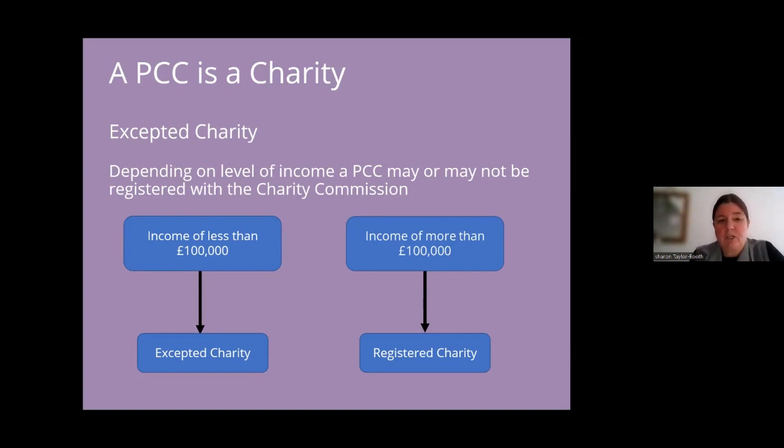But the Church of England and a few other charities under this bracket are what is known as an accepted charity, right? And other people within this bracket are people like Girl Guides, the Scouts, some army organisations. There's a couple of other church denominations that sit under this group.